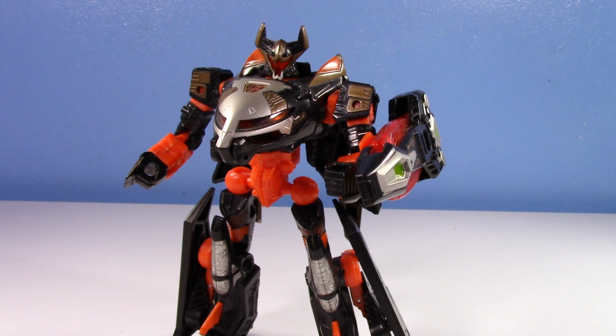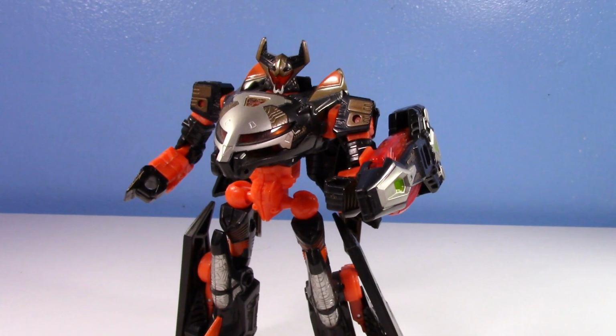It's by far not only one of the best figures in the entire line, but it's actually one of the best deluxes, period. Like, I would actually put this pretty up there when it comes to all of the deluxe classes that have ever been made. This mold is amazing.